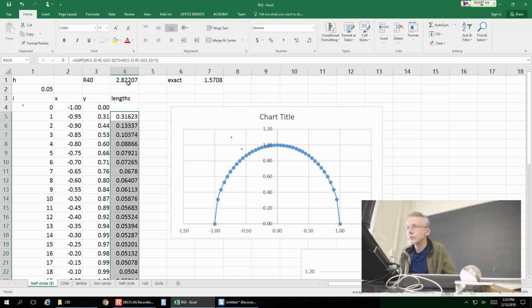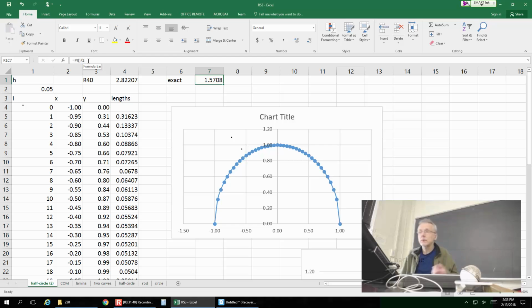Well, let's see. So this is the answer we got, and we compare it to the exact answer, which is pi. So you can see that the accuracy is certainly far from perfect, because the exact is 3.14, and we have a smaller number. Okay, so let me try to improve. I didn't realize that it would be so bad.